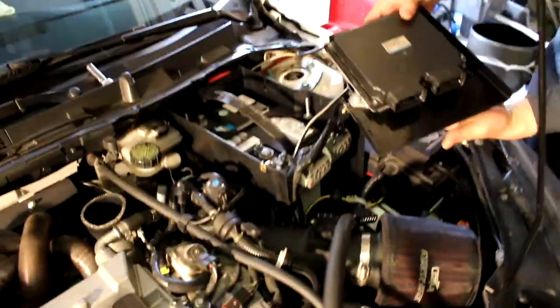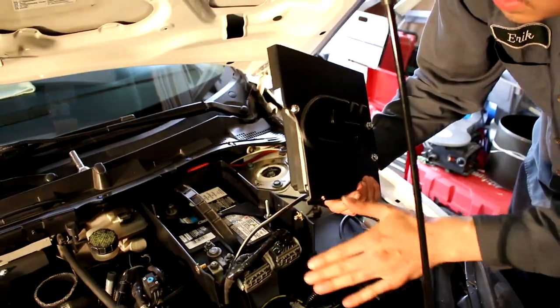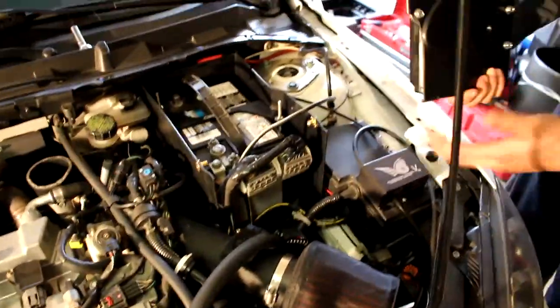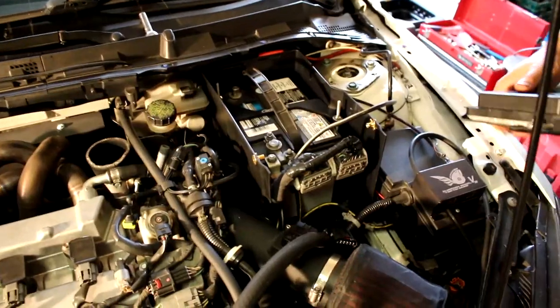Look at how easy it is to take the ECU out with the battery box. Okay, so with this Corksport battery box, I did have to shave this section down a bit. And I did shave some of the bottom there as well, just for clearance for the whole harness and for the intake, because this intake was rubbing against the box. And I'm very particular and I like to make sure there's no rubbing. So that's why I did it.